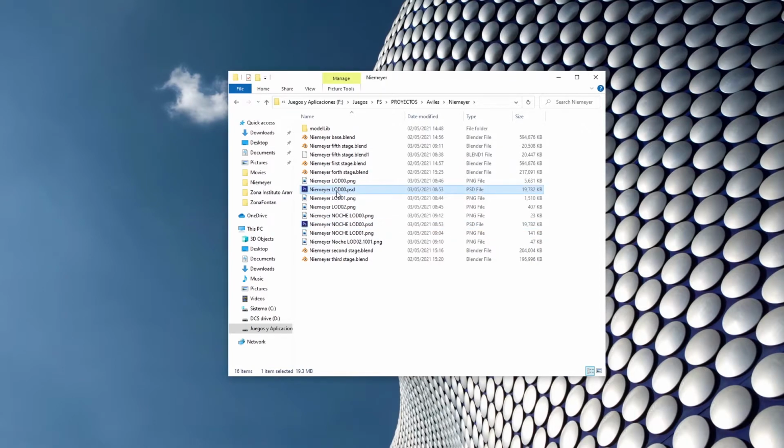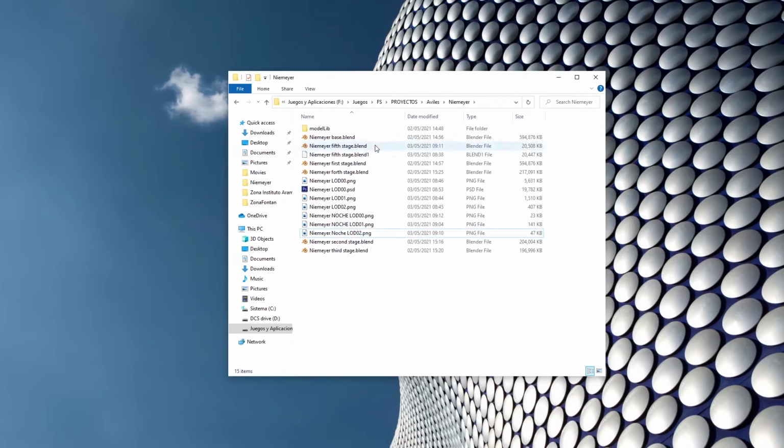You don't need this one because this one is a copy of the other one. And actually this is the Niemeyer normal, the one I want to keep as a PSD. So we have one PNG, another PNG for day, and then another 3 for night. I'm going to remove this extension that is not needed.